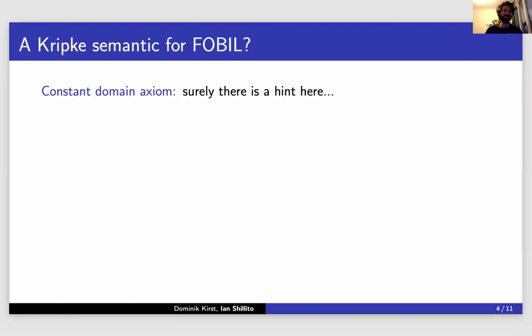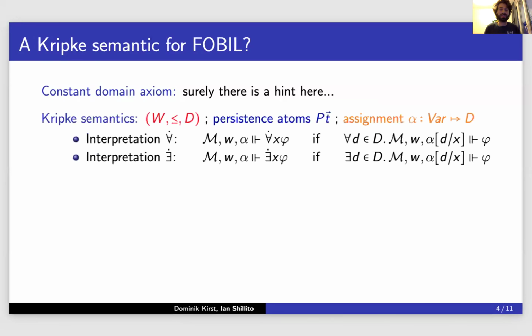This axiom has its name for a specific reason, which is that it's capturing, in the language of intuitionistic logic, the Kripke frames which have a constant domain in the first order case. So let's give it a crack and see what a semantics like this would look like. You just have your usual frames, the preordered sets that we had before, to which you're just adding one constant domain D, which is the domain for all of the points in your frame.